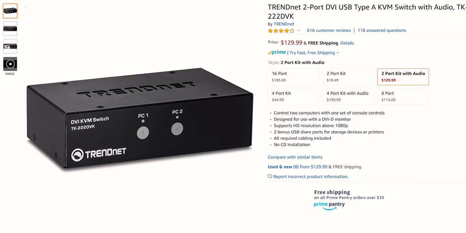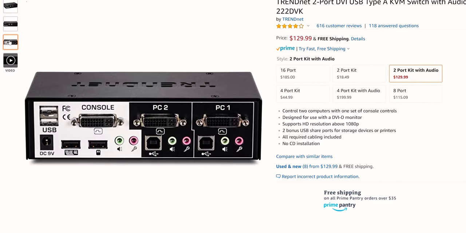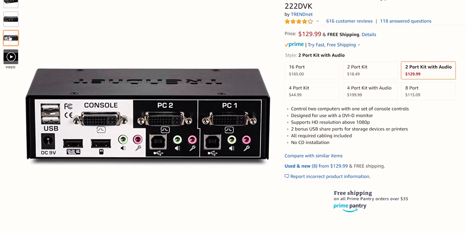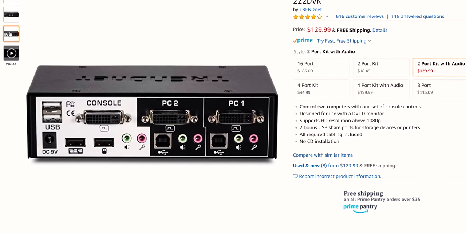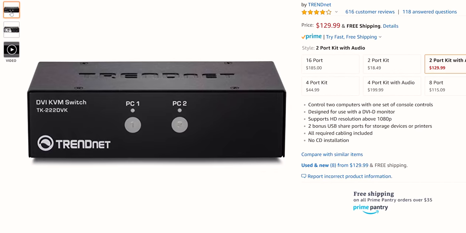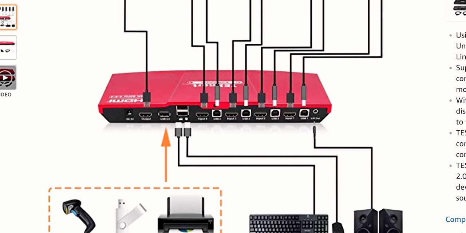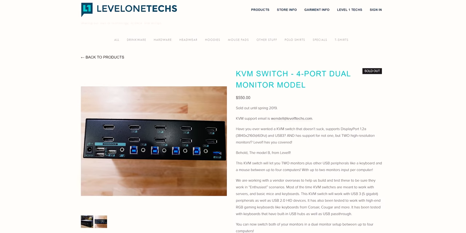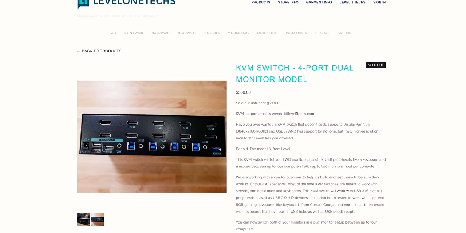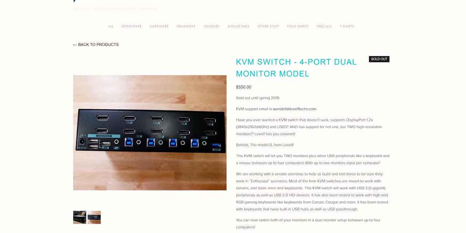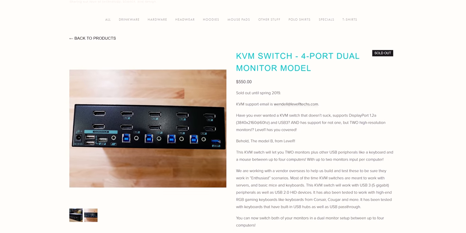Also, let's not forget, you would need a KVM switch to actually optimize your workflow with dual systems when they're so close together. And the KVM switch allows you to use one set of peripherals, so you route everything into it, and with the click of a button, it switches between the inputs from one system to the other. And you can also get really expensive ones that allow you to reroute HDMI and other video signals too. But if you're using one monitor, simply switching the input is enough for my own personal use, but a KVM switch is crucial.